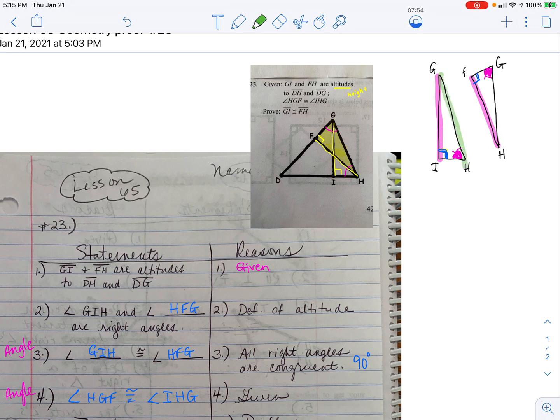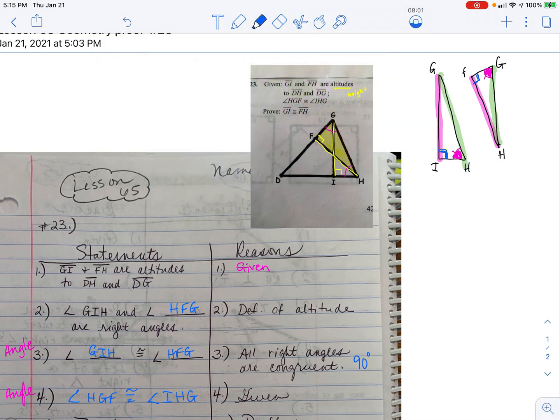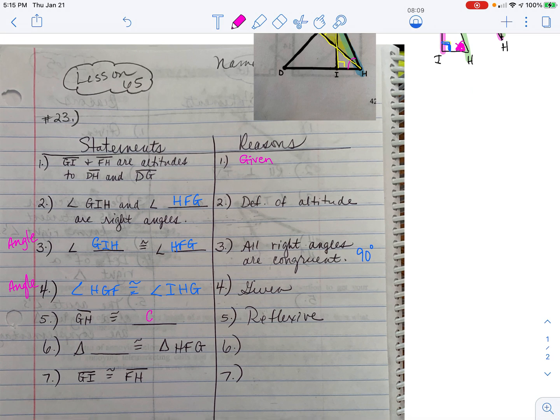Let me mark it. Here's GH. When I pull them apart, here's GH. So let's look on the diagram. Let me use a different color. I need something a little bit darker. We'll use blue. GH, right here. GH is being shared by both of those triangles. So it is true that GH is congruent to GH, and that's the reflexive property. Remember, if they share a side, we call that reflexive because it's like looking at each other, but it's the same. And so therefore, we have our 3 parts.